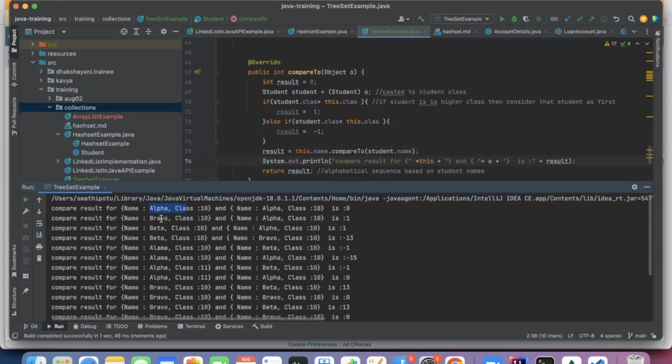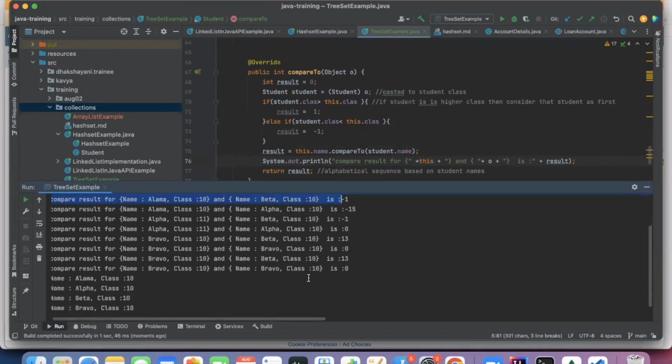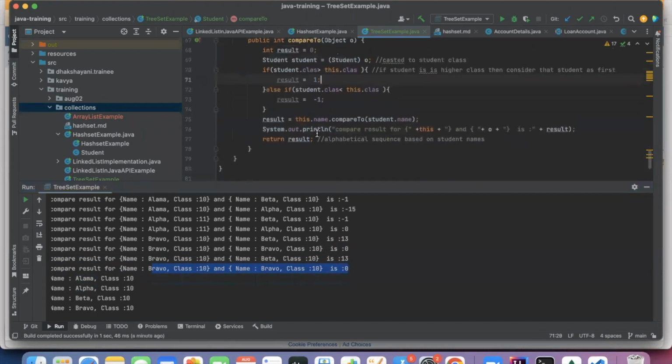So alpha 0, Bravo, beta, Bravo, 0. If it is 0, what is happening here is that if the result is 0, it's not going to call any hashCode or equals method, because it treats it here as a duplicate element, so it will not go further to add the element.